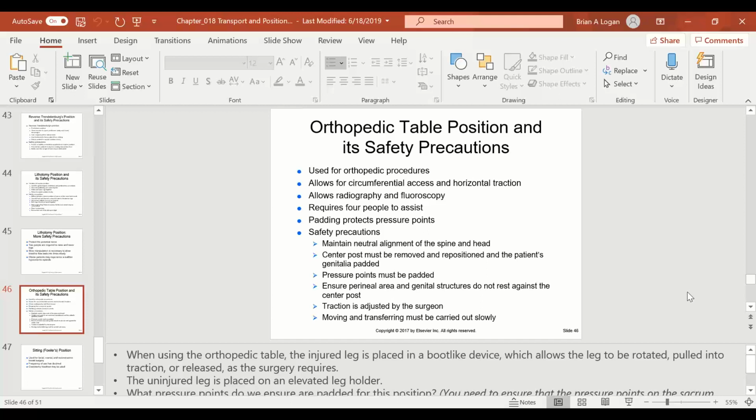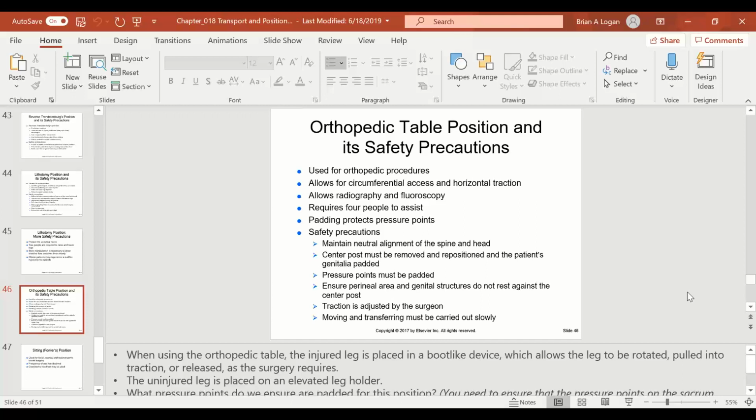We'll have what's called, affectionately in the operating room, the pleasure post. For these fracture tables, it's a padded post that goes right in between the patient's legs. And it's basically the only thing that keeps them from rolling off the table once we get them fully into position. But we're still padding all those bony prominences.